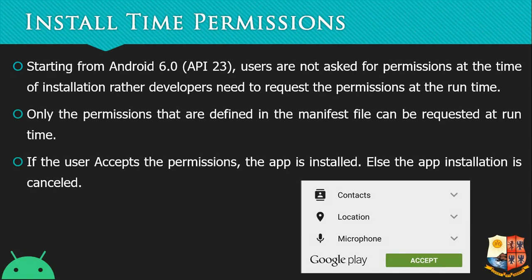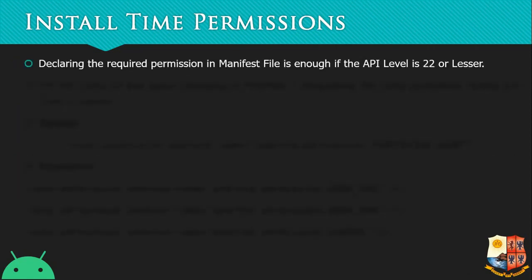Most of you would have remembered this kind of a screen in the earlier times. Not now. Now you don't get this. When you click on install, it starts installing immediately nowadays. But earlier you would have seen a message like this, that this app wants to access contacts, location, microphone. You have to click accept. Nothing else is there, you see. If you click on accept, all these permissions will be given to your app. You continue. That is install time permissions. Okay, that is enough. Please remember that.